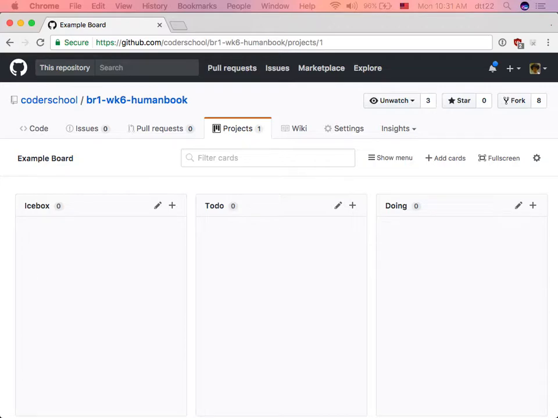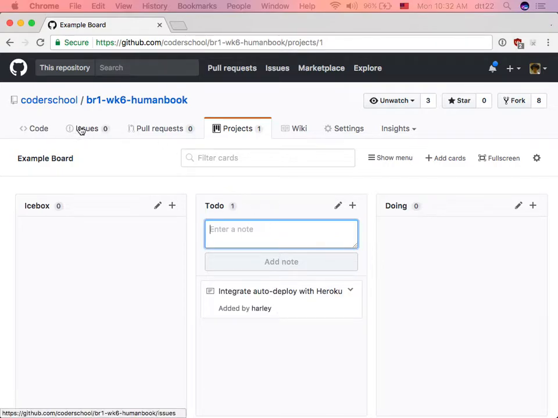But if you use it, it can be useful, because any of the to-do thing you do here, for example, I create a new task here called like integrate with auto deploy with Heroku, for example. That's a task. I can convert that into an issue on GitHub. And I can close an issue with a pull request. A pull request can close many issues.